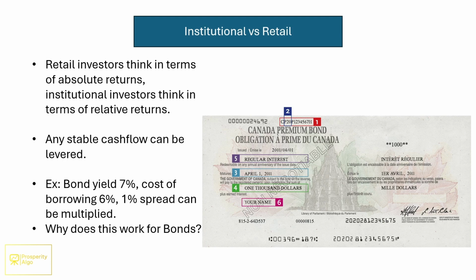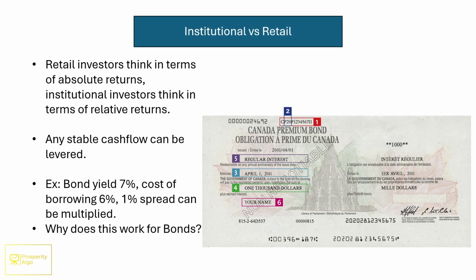And really the reason for this is institutional investors traditionally operate in a non-leverage constrained environment. If you are a hedge fund manager, for instance, your prime broker or whatever bank or broker you work with will offer you very, very significant leverage depending on what it is you're trading. Therefore, the logic would suggest here that as long as your cash flow is stable enough or your returns are stable enough, you can really lever it pretty enormously. And because of that, the limiting factor here is not necessarily just your absolute returns, but your returns over your drawdown and this general stability and risk related to your cash flow.